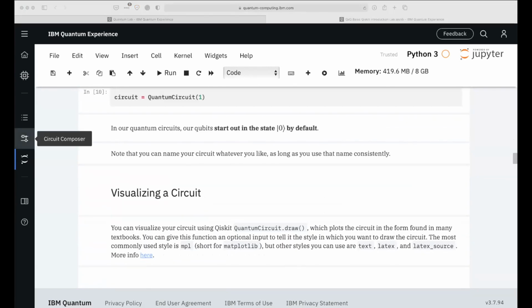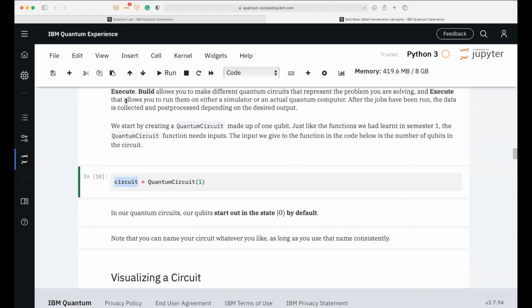Okay, cool. So that was the first step, building a quantum circuit. Now we have a variable called, in this case, circuit. I'll change it back to circ, just so it's consistent with the notebook that you all have. So I have a variable called circ. It's a quantum circuit, and it has 1 qubit that, as a reminder, is initialized to the ket0 state.